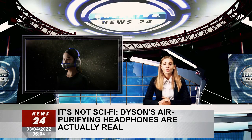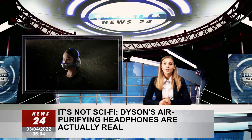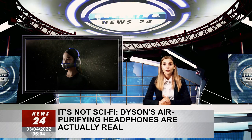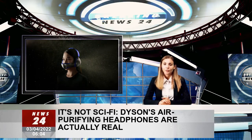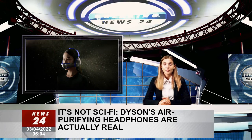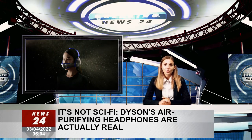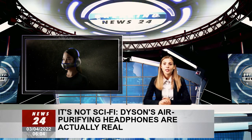According to Dyson, the air filtration component is a non-contact system, which means it doesn't touch your face like a mask, but rather sits just in front of it. The compressors in each ear cup draw air through the dual-layer filters and project 2 streams of purified air to the wearer's nose and mouth, channeled through the non-contact visor, Dyson explains.